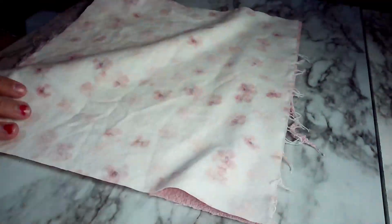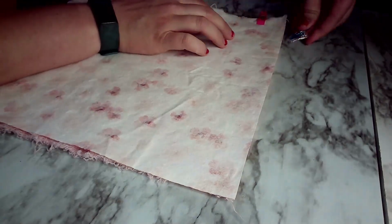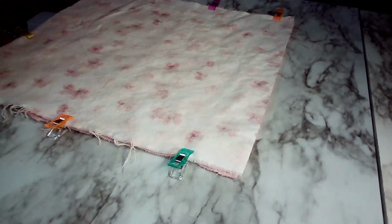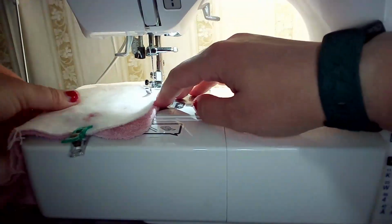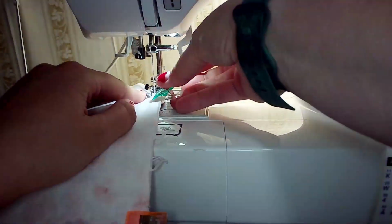So we are going to start by placing these two pieces right sides together. And then we are going to go ahead and clip them around the edges to keep them in place. You of course don't need to use as many clips, and when clipping, make sure you leave a space so that you can turn it right side out. Now this is the part where you actually sew around the outer perimeter.